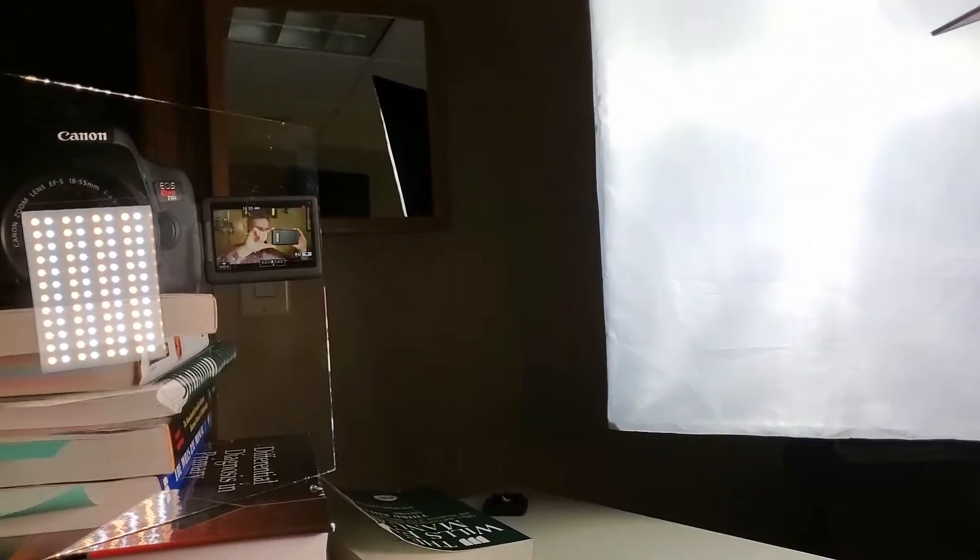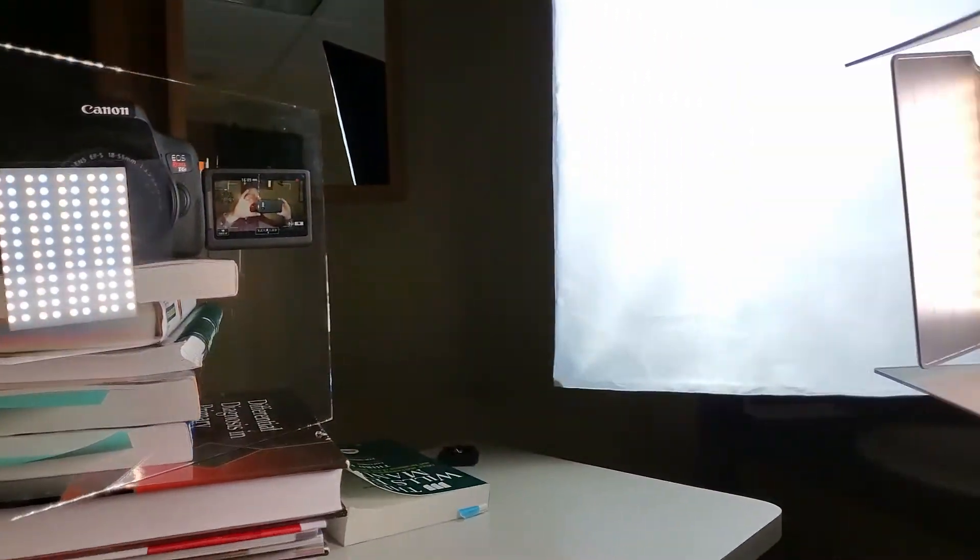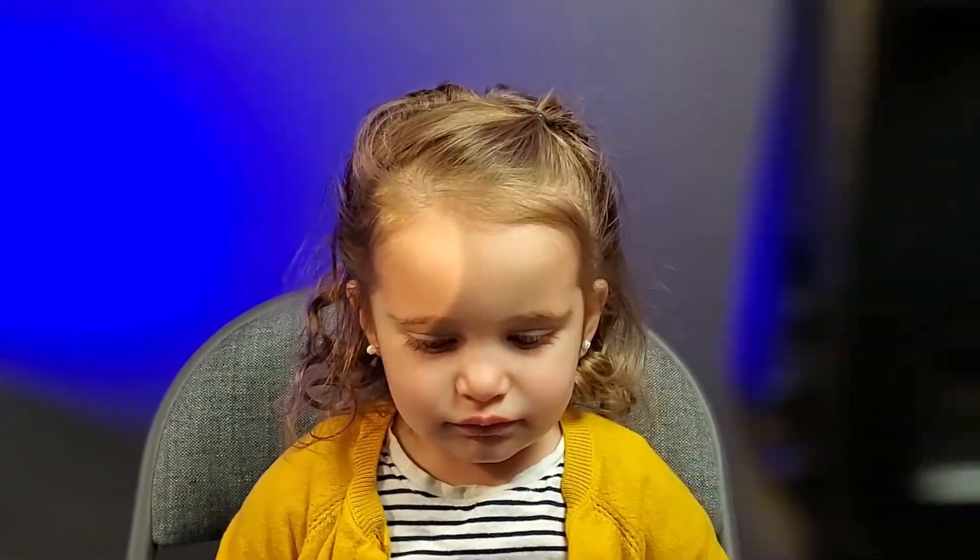Now let's talk about eye cancer. I have the lighting set up and I even dilated my eyes just for you so that you could see the reflection of the light coming out of my pupil, and this is completely normal. Sometimes you'll accidentally get that in pictures. If you have the angle just right in a dim environment, the pupils are a little bigger, the flash will go into the eye where it has vasculature, and the light will bounce back into the camera — you might get that red reflex or red eye in your pictures. This is something doctors use during an eye exam to examine children's or even adult eyes. We can see that red reflex to determine if there are any abnormalities in one or both eyes.